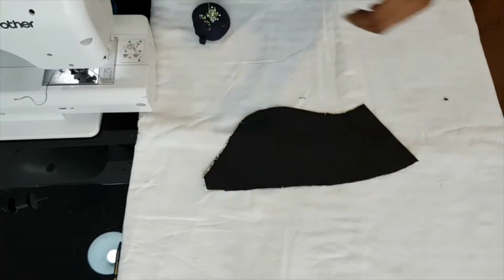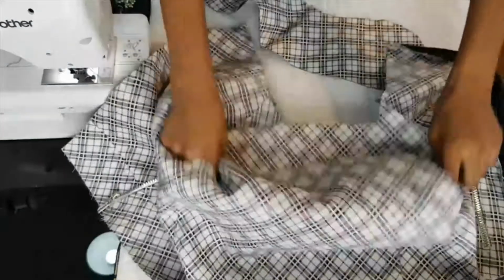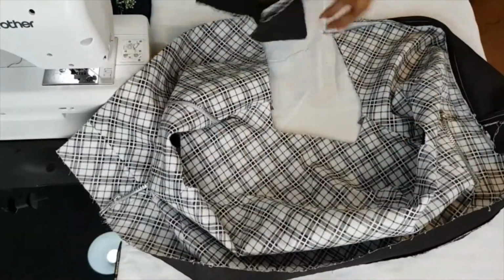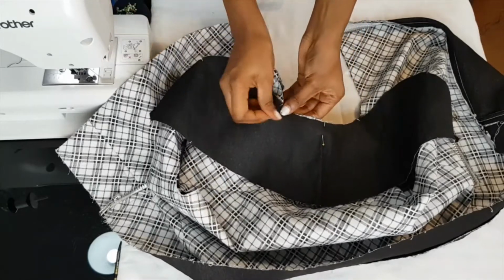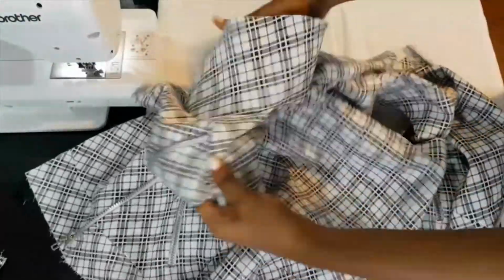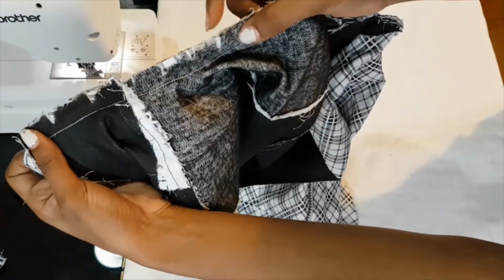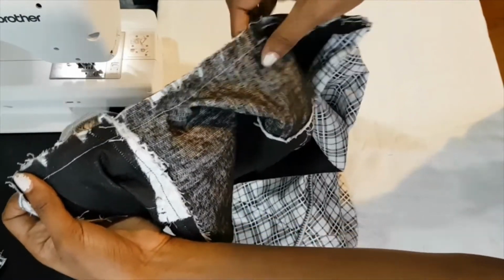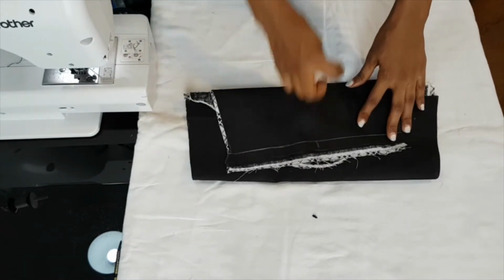Now we're going to pin our collar along the neckline of our main garment. So we're pinning the under collar along the neckline of our main garment, and we're going to sew it and stop at that center front notch. If you need to clip into your neckline edge to fit your collar, please do so. Now we're going to set that aside and work on our sleeves.